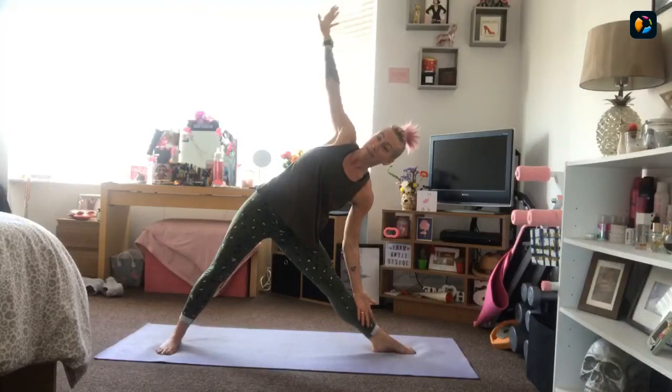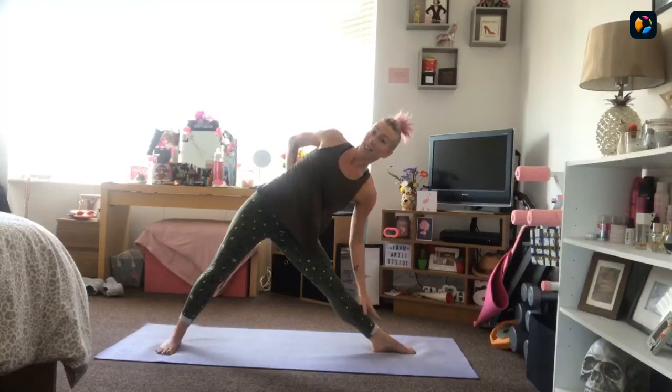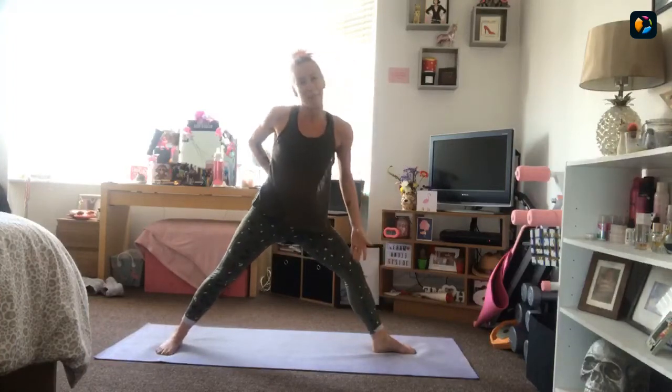Wherever you are, bring that top arm round. Lift the top shoulder. So you might have the forehand down here. You may be all the way to the ankle. Open that top shoulder. Gaze beyond. And release. Let's come to the other side.